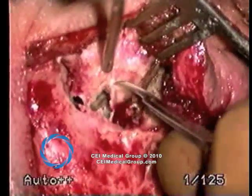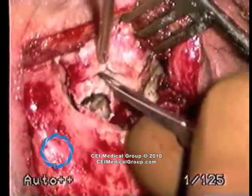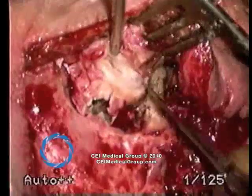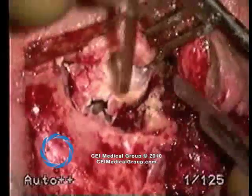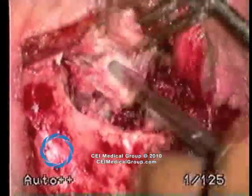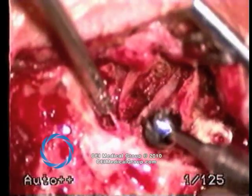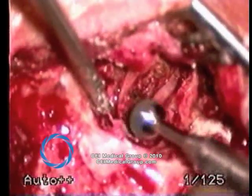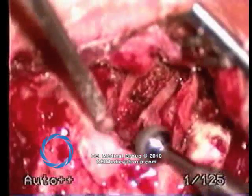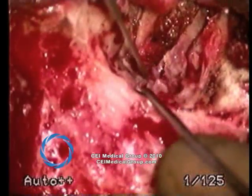In many patients, the skin surface turns posteriorly and on the back side of the margin of the concha, a skin flap has to be created in order to allow reconstruction of the mastoid. Here you see a 15 blade incising just such a situation. Skin flaps are frequently trimmed as redundant skin is present. A cutting burr is necessary to remove the margins of the mastoid bowl, and it is imperative that the surgeon remove all skin from the mastoid bowl before completing obliteration.